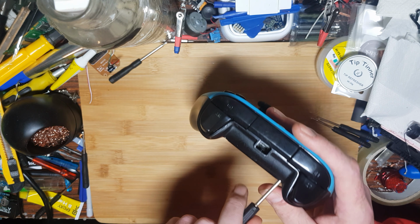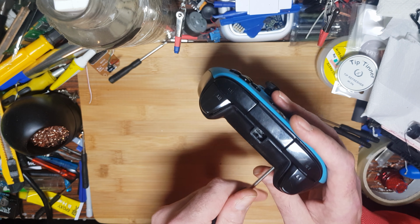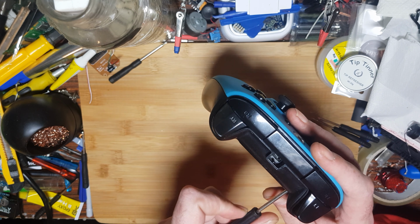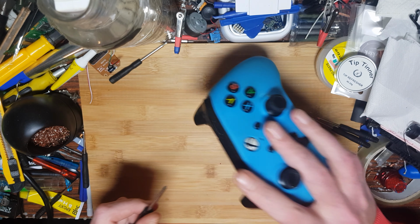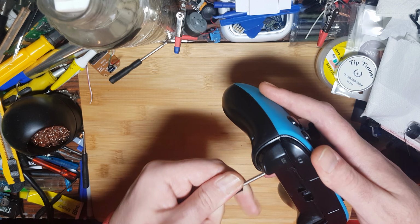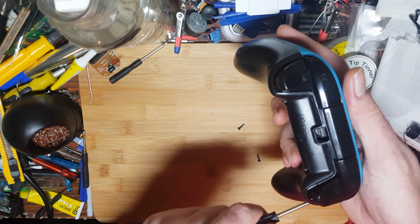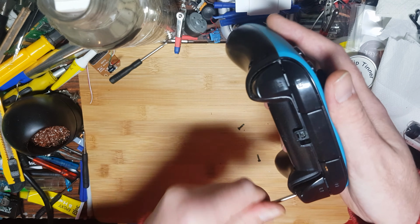Eight screws in. So, like I say, I'm hoping, because if you look where the micro USB connector is, that little cavity inside there strikes me as the perfect amount of space you need to put a USB Type-C port in there, to kind of upgrade it a little bit. Obviously, it's still going to be a breakaway cable, but at least in that scenario, you could use any Type-C cable, couldn't you, as long as it supports data. That'd be a pretty cool little thing to do. But obviously, this one, I'm going to do a teardown.